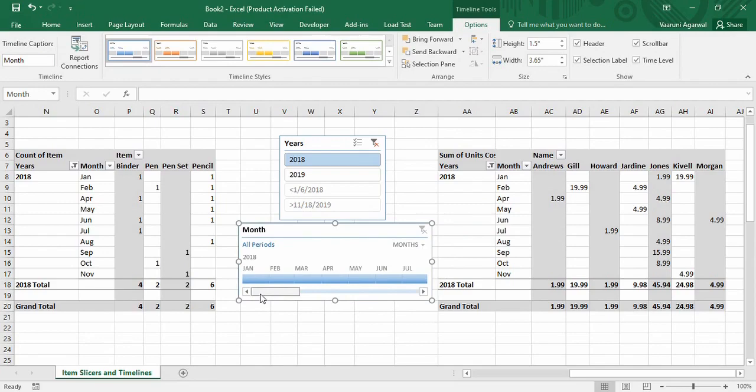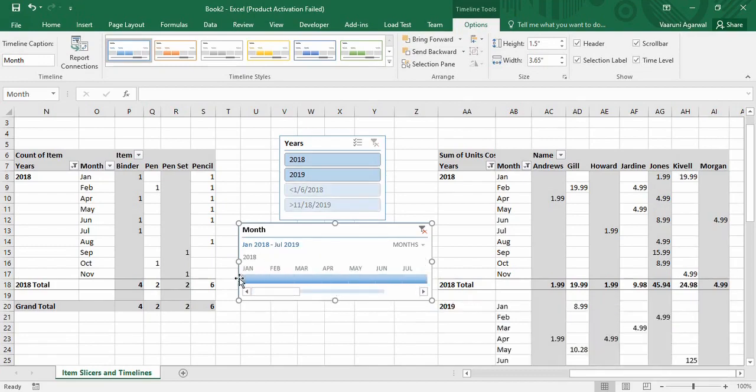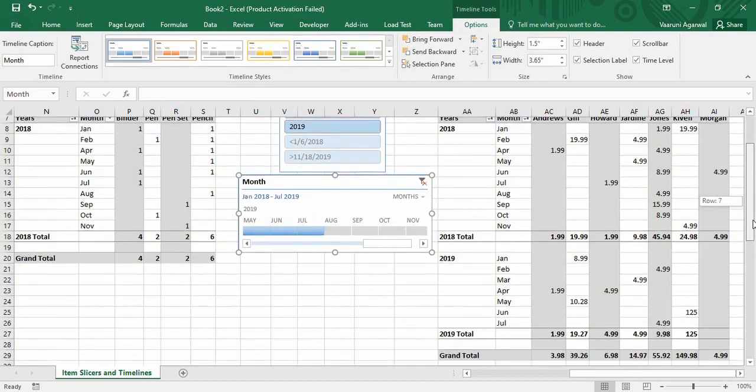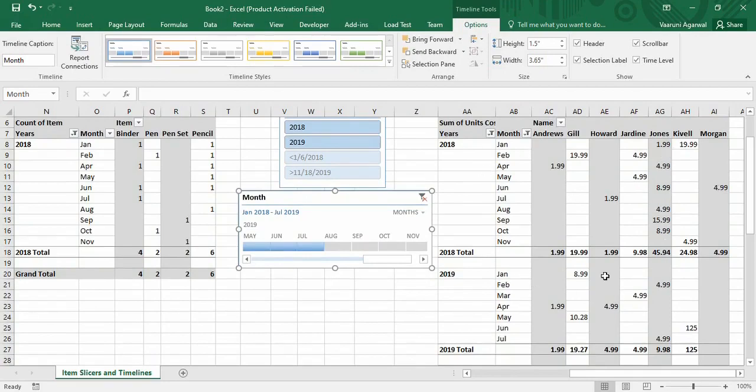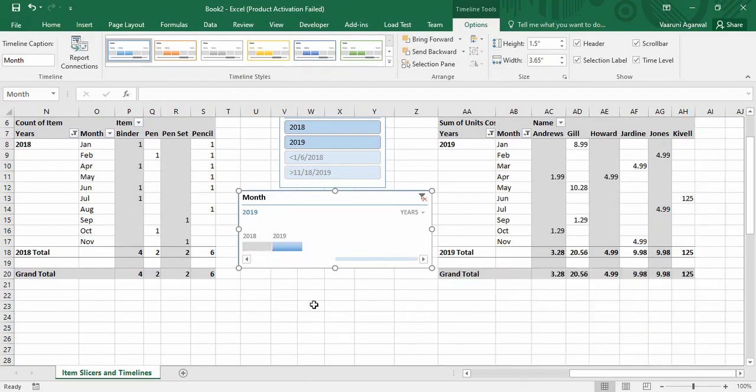Now what data it has is from January 2018 up till December 2019. Now I want to just filter the records to show the data of January 2018 till July 2019. As soon as I do that, you can see that only the selected records are visible in this pivot table. Now this was about the months, but we have years as well. So if you click on this drop down, you will find the years option as well. You can click on years. I don't want this data for 2018. I only want it for 2019. So you can see that only the data for the year 2019 is now visible.